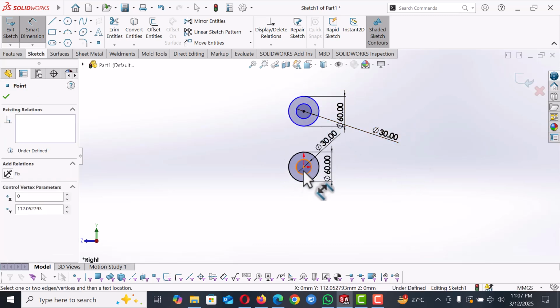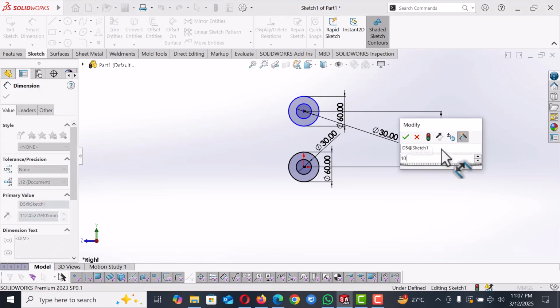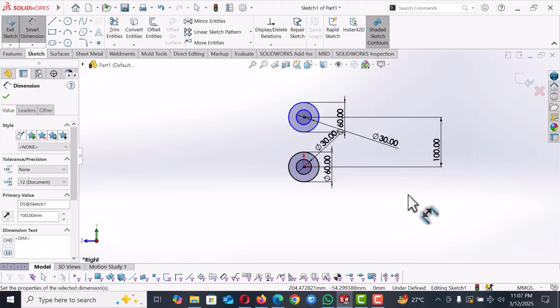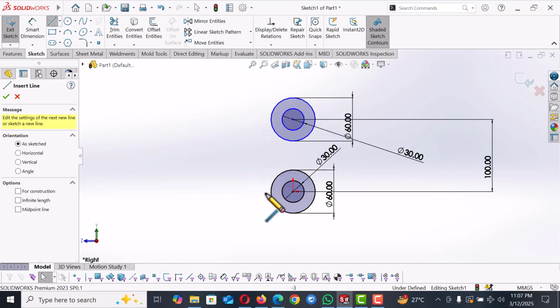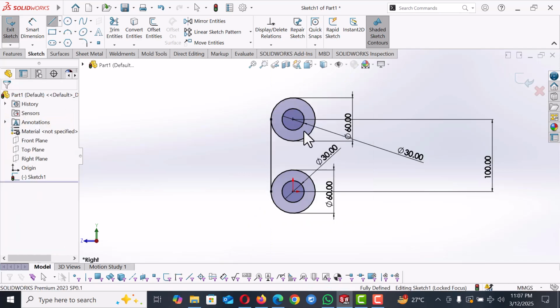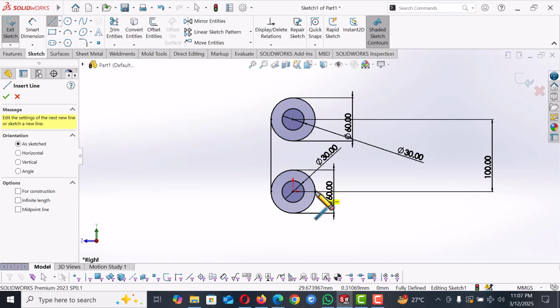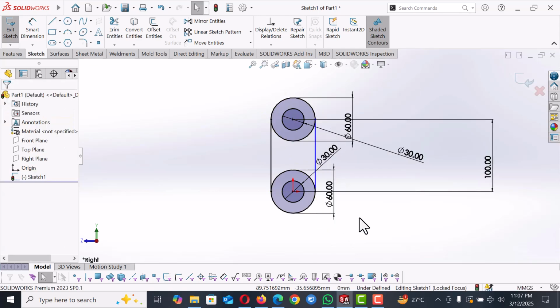This point and this point distance 100. Okay, select. Now go to this point and this point, draw the line, and this point, draw the line. Select.